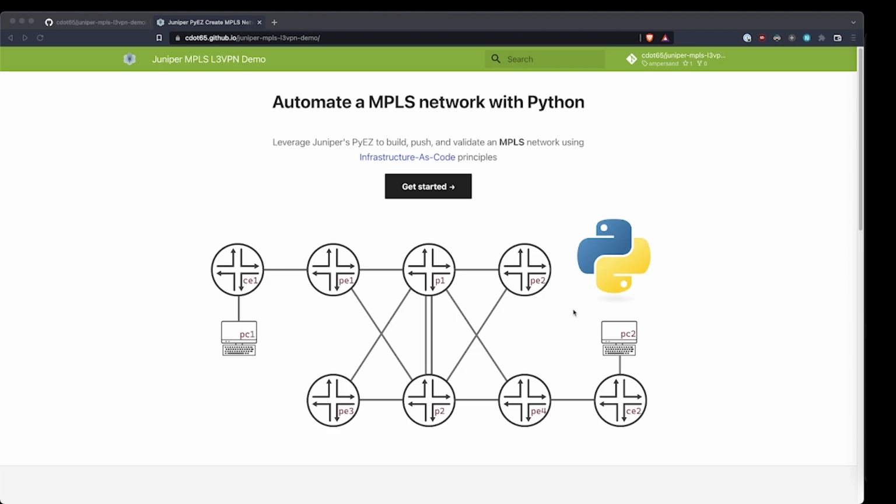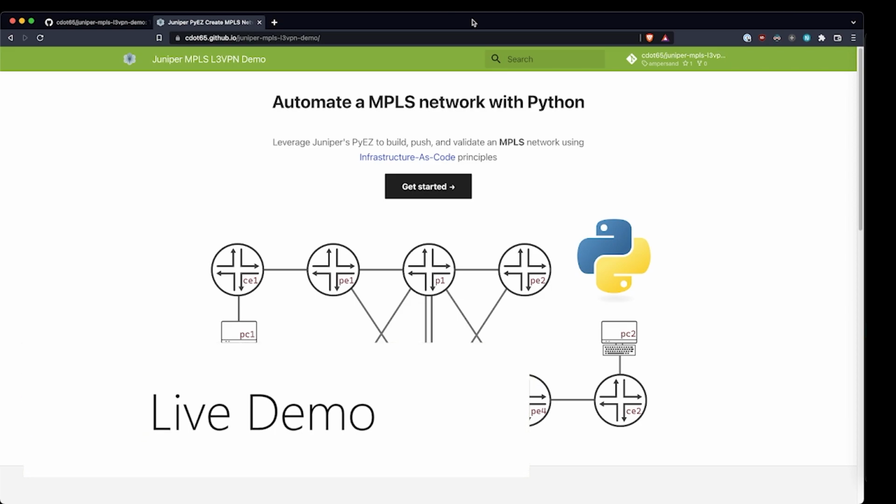That's the only equipment that will belong to the customer. Everything else, meaning anything that starts with the letter P inside of the center here, this will belong to the service provider. And the tricky part here is that the service provider needs to build a VPN circuit from PE1 down to PE4.